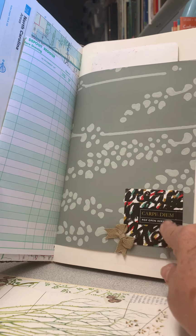Just some random paper that I had picked up a package of, and it's been in my stash. This is also similar. I had a really wide ledger that I probably paid a dollar or two for at Goodwill once. This is an old calendar, and the calendar paper is thin, but it was pretty. What I did is fold it in half, and I like this kind of in the middle.